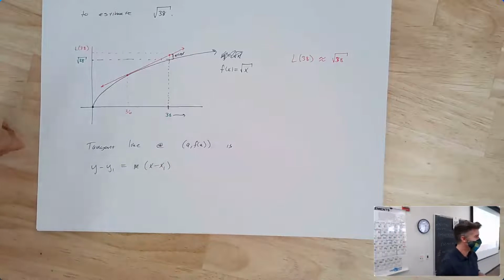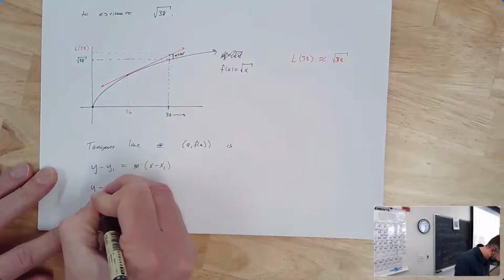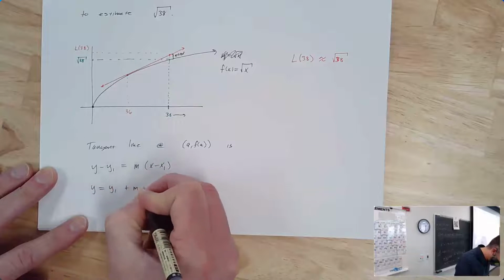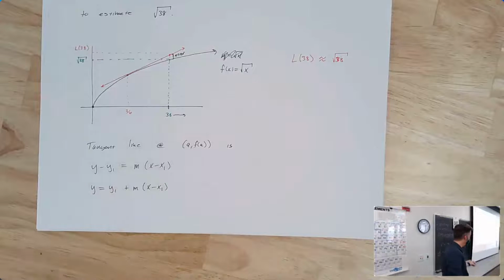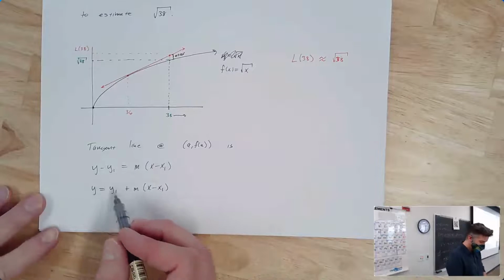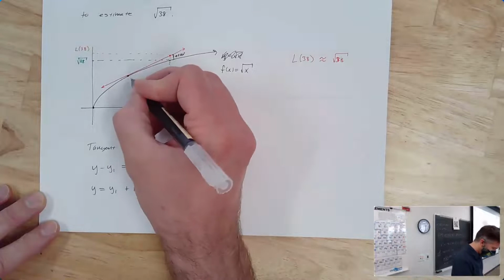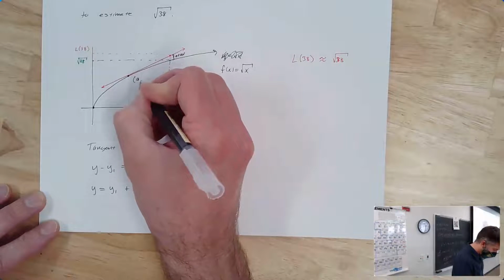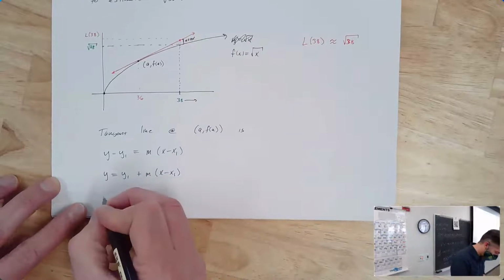But if you have totally forgotten what it's supposed to be, just step back and be like, okay, I know it's an equation of a tangent line. Write down the equation of a tangent line, solve for y. So y equals y1 plus the slope times x minus x1. Okay, but y1 is really just the y coordinate of this point. And this point I'm thinking of as A comma f of A. So the y coordinate there is just f of A.